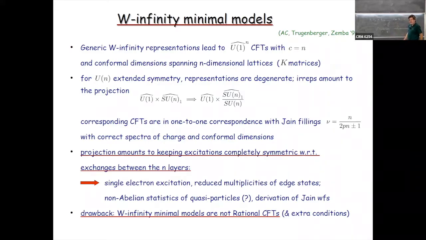Yes, no, I just, because SU(2) is a subgroup of U(2), yes, I guess I'm confused about the word extended. Okay, yes, so it's kind of an emergent property. It's an emergent property. Yes.